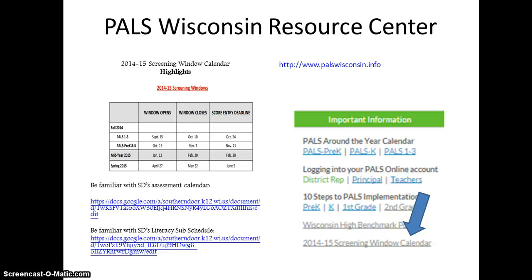Each teacher is provided with a substitute teacher to assist him or her in completing the PALS assessment. Refer to the literacy sub schedule link below here to find out when you're scheduled to receive a sub.